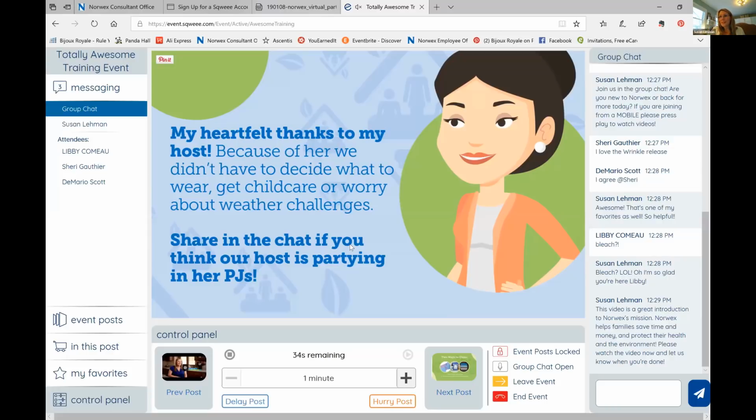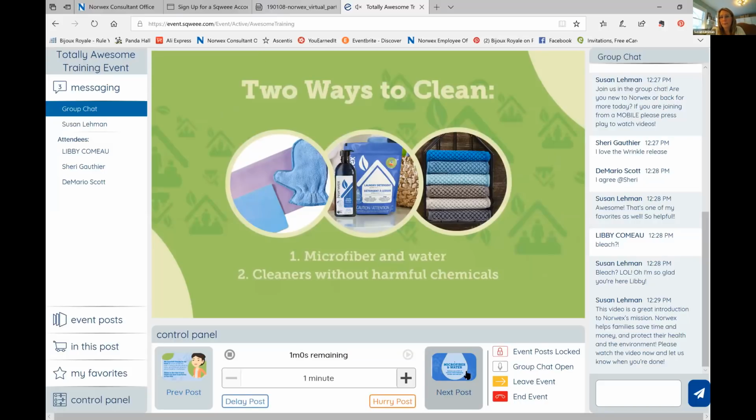So this party comes out to be about 45 minutes to an hour, depending on if you let it run on the timeline or if you hurry things along, because you can see if nobody's commenting, we're going to want to move along to the next post, right? So you can delete any of those posts. You can add posts of your own. You can create your own videos and import them in. It is so easy, and just watch the videos and they'll tell you how to do these things.